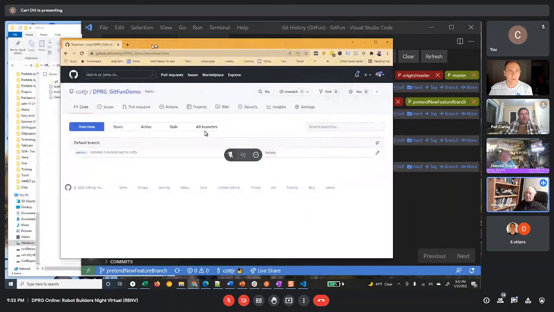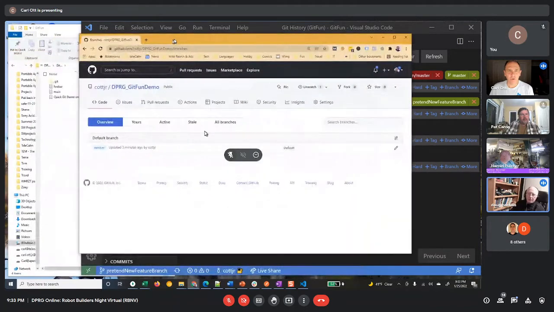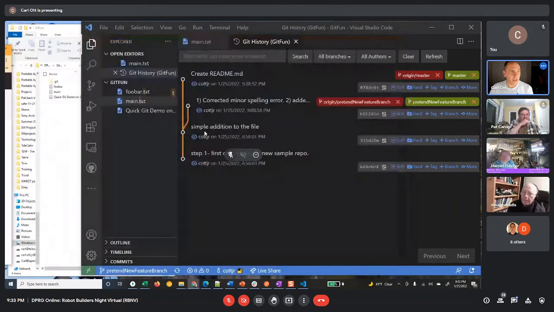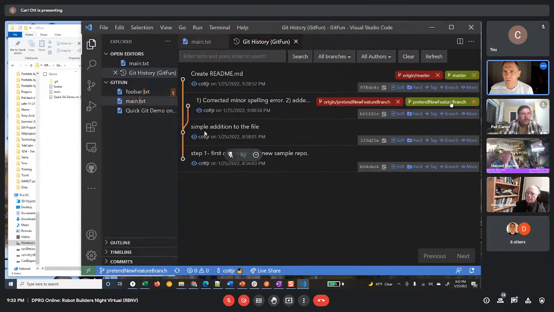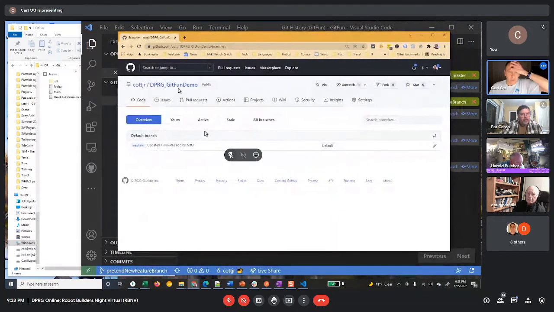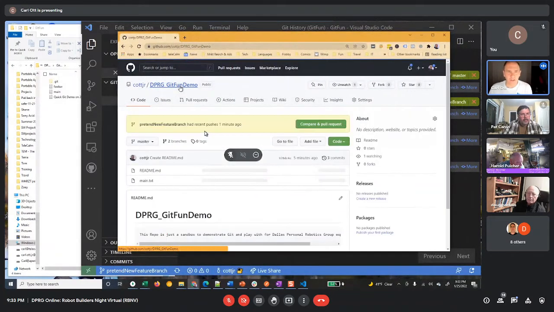Can you show us the GitHub? Yeah. So that we can look at GitHub, and what should we expect to see, right? Because if we look at this view, we see that the pretend branch on local should match GitHub and master should match, but they're just out of whack a little bit because they have changes that aren't synchronized, they aren't pulled together yet. So now we see two branches, right?